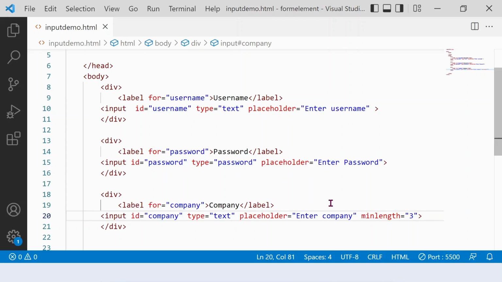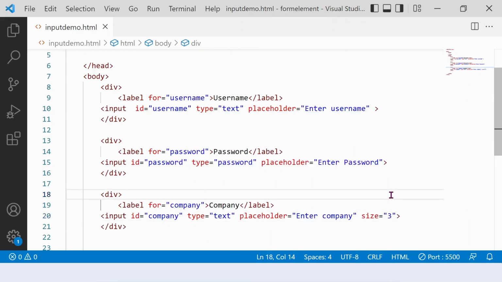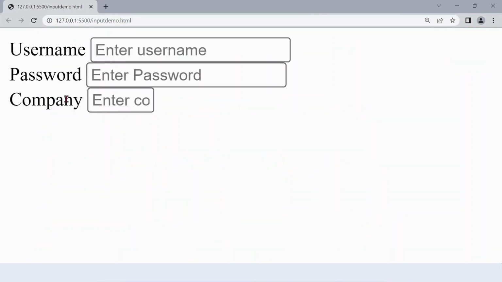Next attribute that we are going to see is called size. So we have given size equal to 3. What this size does is it reduces the width of your field area. If you have given the size as 3, go to the browser and check. The field area has decreased to a size of 3. It's not like it will take only 3 characters, it's like the box has been reduced to 3. So if I input any number of characters, it's well and good, but the length of that box has reduced to 3.